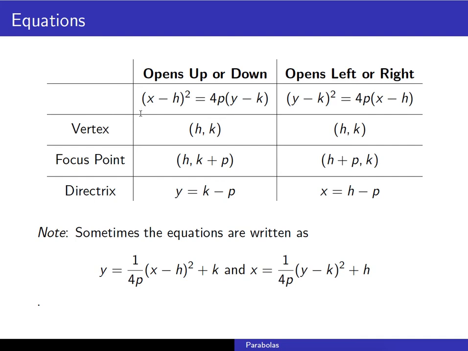And then add k to both sides, you'll get this first equation. For opening left or right, if we divide both sides by 4p and then add h, we'll get this second equation. So either this one or this one is fine. Same thing with opening left or right. Either the form here or the form here is fine.